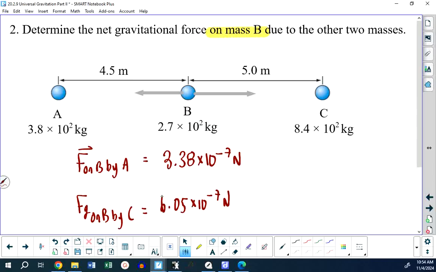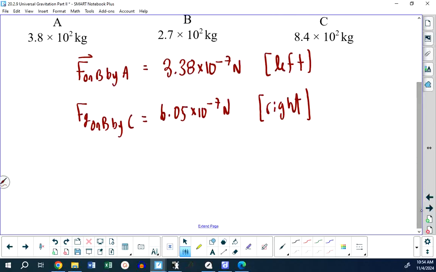So we need to add these forces, don't we? That's not a question. We need to add those forces. The question becomes, how do you add a force that is left to a force that is right? It's a huge thing in physics 30. You do this with charged objects. Well, the answer is you subtract the larger magnitude minus the smaller magnitude, and then the answer is in the direction of the larger magnitude. So we have to subtract those. We add the forces by subtracting the magnitudes.